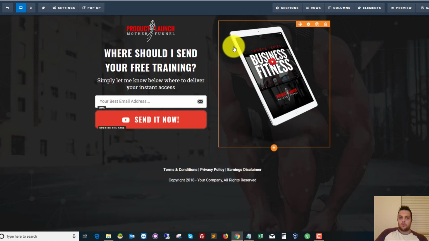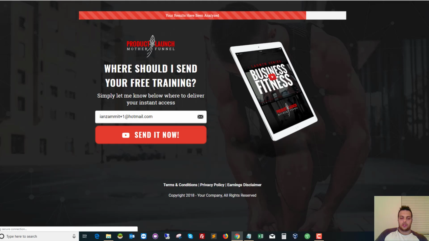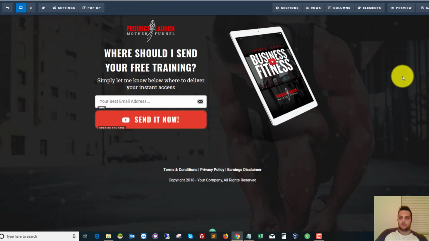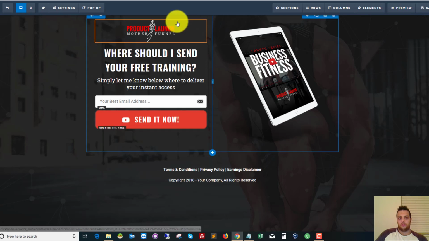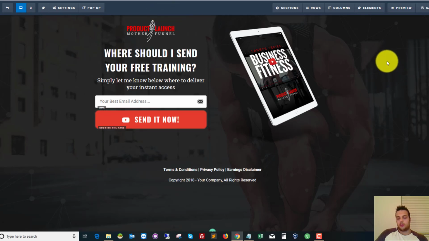So I wouldn't personally use this preview button, but if you do, all it does is just load the page in the preview window. But instead of the preview, use what I showed you at the beginning, which was that square icon with the arrow going through it to view the live preview.